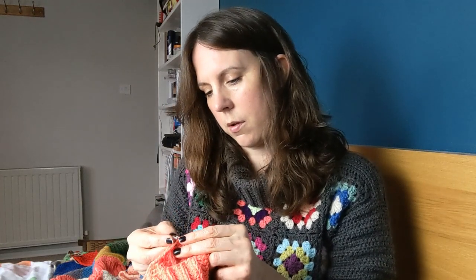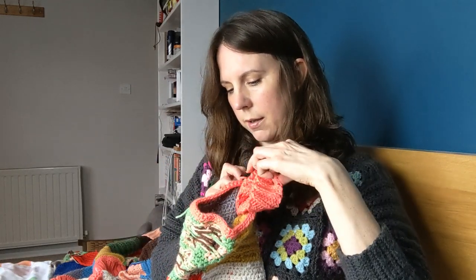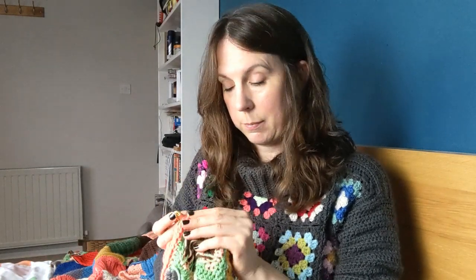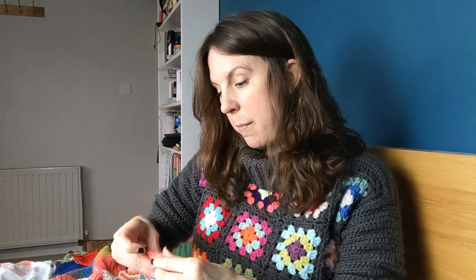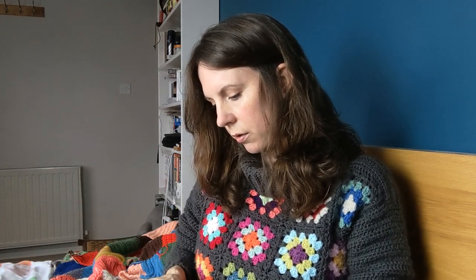So pin that one in place. I'm just going to fold it in half, find the centre of this and match and stick my next stitch marker in. Then it's just a question of eyeballing it, making sure it's all even so you can ease it in. There's not going to be a bit where it's stretched out, not going to be a bit where it's all bulked together. You just place all your stitch markers, so then you can sew it without worrying that it's going to move all over the place. That should be enough.